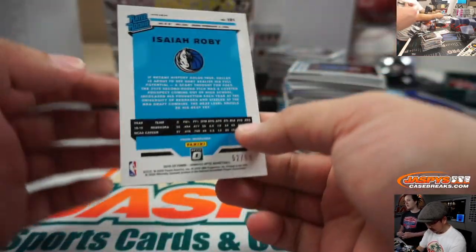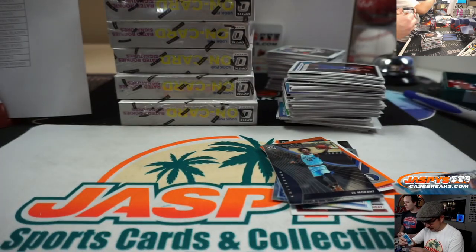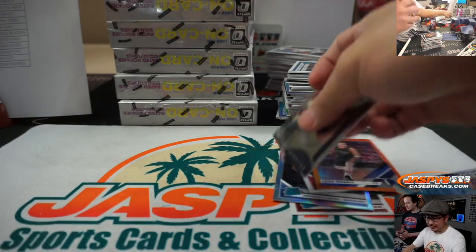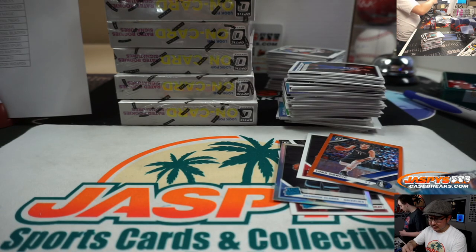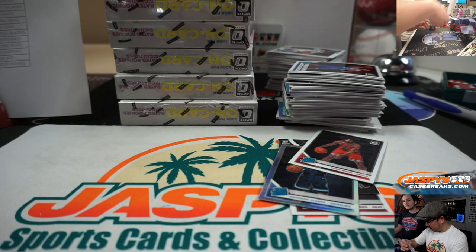And then once it starts to dry up, of course. Isaiah Roby to 59. I think in a couple weeks it'll be over 500 a box. That's wild. Yeah, that's right. Maybe even a little bit less since we have Nick's help on this break.